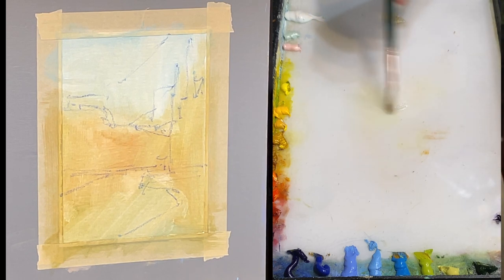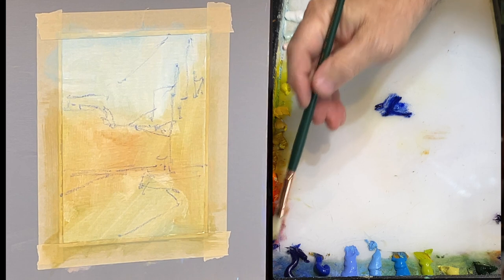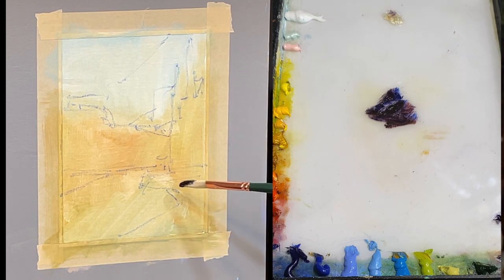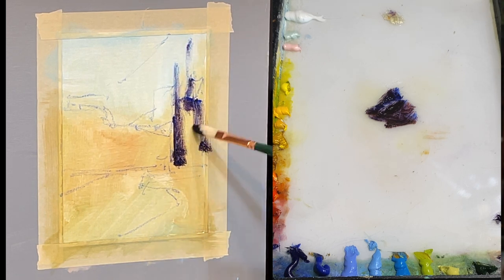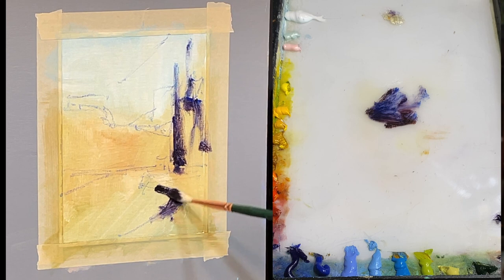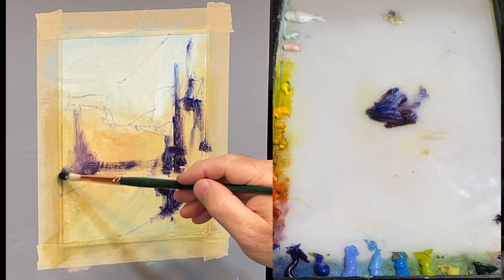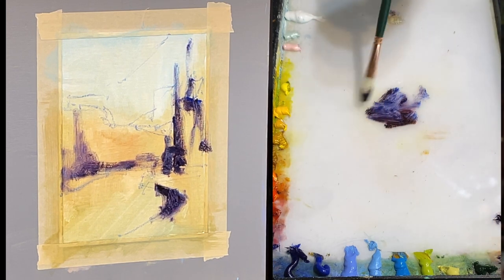I'm dipping into the gel, and I'm going to use the darkest of dark. Again, I'm concentrating not on the painting, I'm concentrating on showing how I'm using the gel. So this will be the darkest part. I'm going this way, and then the reflection right here. So I'm dipping into gel, so I'm using gel. This will be the reflection. Actually, I can maybe add another, and then here we're going to cover this. All right, so this is the darkest part, and then let's convert it to a little bit of a greenish side.